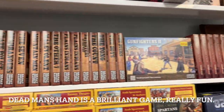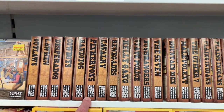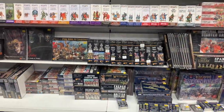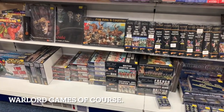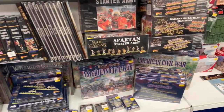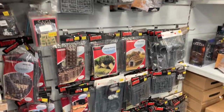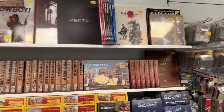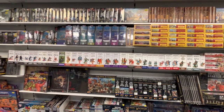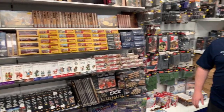Oh yeah, no, I'm looking at the wrong place here, but if you want Bandidos, which I've already got, or Pinkerton's Cavalry, well, you can see there's a big range there. And then down here you've got even more. There's the Black Powder Waterloo sets there, American Civil War. You can see there's quite a range. There's buildings and various other terrain to choose from. However, the shop does a lot of other stuff, but rather than me tell you about the rest of the shop, I think the best thing to do is we'll talk to Dave, the manager of the shop.